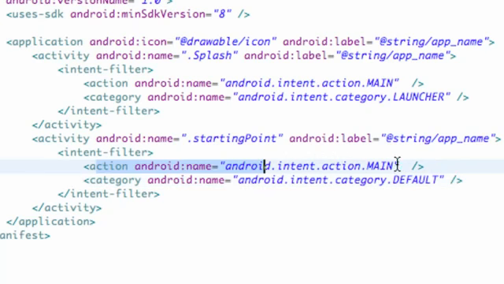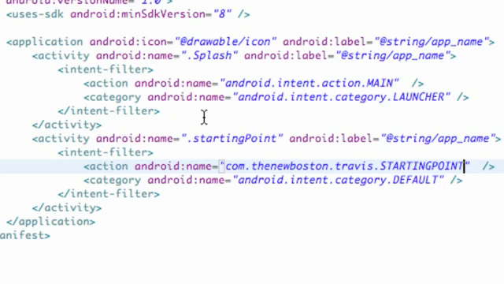The action name we're also going to change because when we actually want our starting point activity to start, we're going to call the action name and start it that way. So a good way to keep track of all of your action names is type out your package name, com.thenewboston.travis, and then a dot, and then basically your class name in all uppercase. So starting point. Starting to lose my voice, I'm sorry, but that's how we're going to define our action name. And again, we can refer to this action name to start up our starting point class or activity when we want to. So there we go.